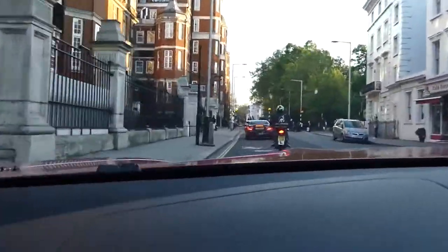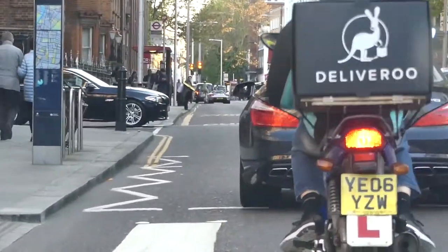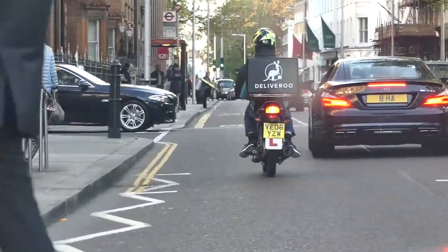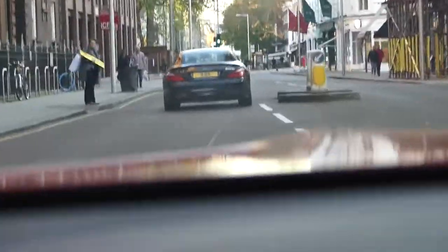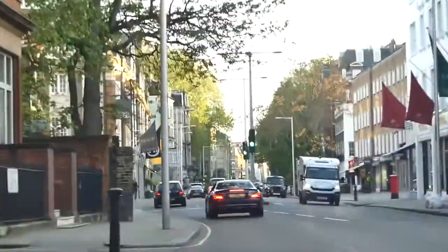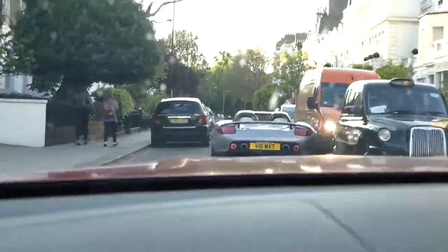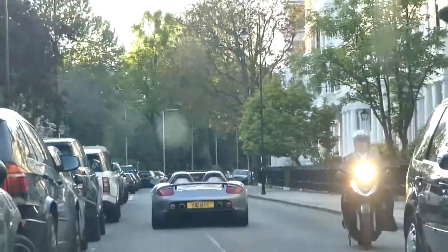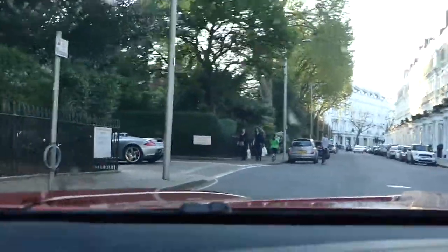The Carrera GT — zoom in, can you see it? Yeah, you can see it. We're just having to abide by all of the London traffic laws like zebra crossings. He's turning right — come on! We have a Carrera GT! One of the best soundtracks you will ever hear. It is certainly not every day that you bump into a Carrera GT in London — such a classic car with such an amazing soundtrack.